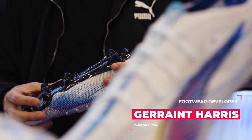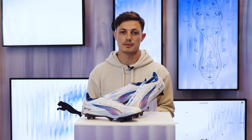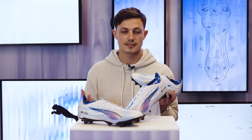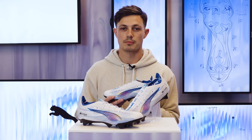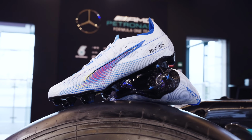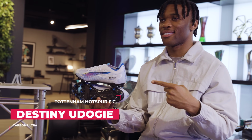So actually throughout the entire process we use a multitude of feedback sources. So we do our biomechanical testing, we do mechanical testing, but one of the most important elements is always the player feedback. Because you might have the best performing product, but if it doesn't feel good on foot, then it's useless. So that is so essential to our process, and right the way through we were always having these touch points with our players. I think it's a really good collaboration because it's something new you don't really see every day, so I'm really happy with this.